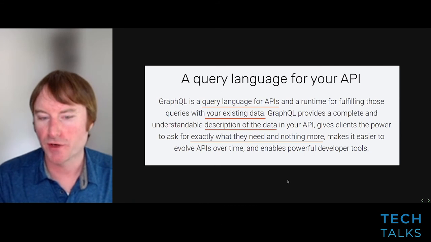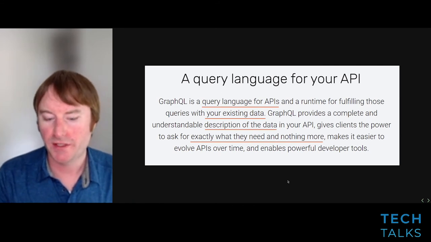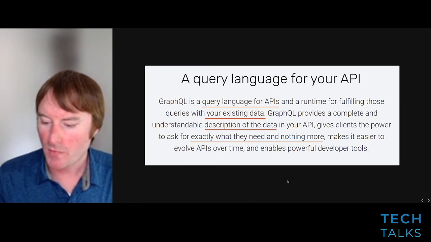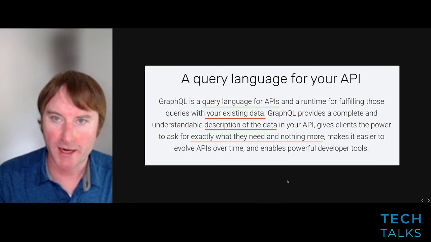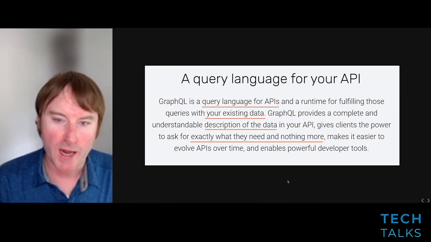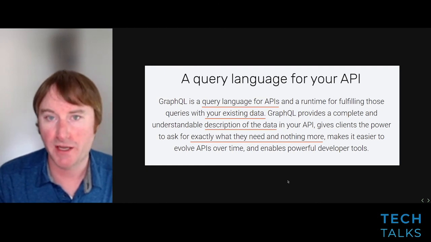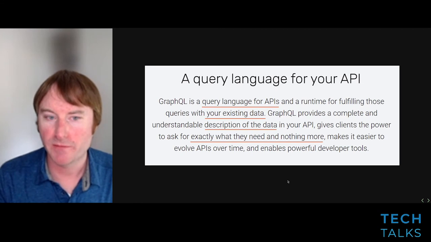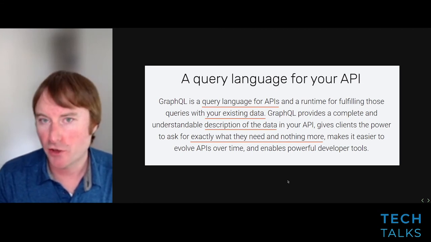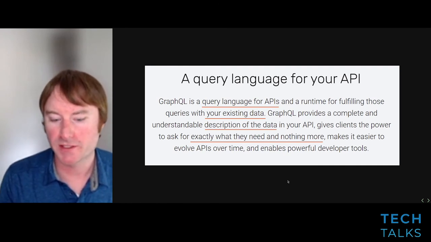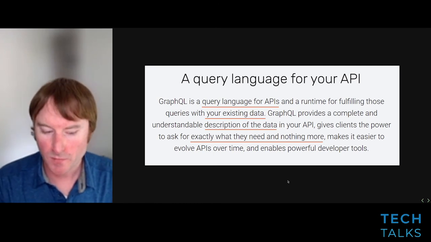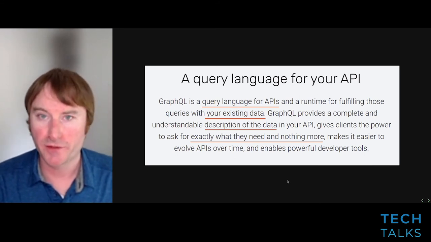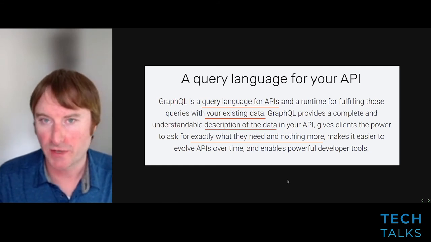It gives clients the power to ask for exactly what they need and nothing more. This has to do with the concepts of underfetching and overfetching. Underfetching has to do with when you might go to an API and, for example, pull back a list of users, right? But what your app actually needs are the user details for each user. In a traditional REST API, you would have to find the users, and maybe you'd get a list of IDs back for a particular list. And then you'd need to go back to the API for each of those users, requesting user details by ID for each one. And what you've effectively done in that case is underfetched. Your app needs a good amount of data, and you've not gotten enough the first time. So you have to go back to the API again and again to get the rest of it.